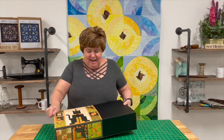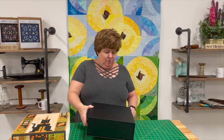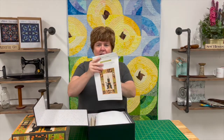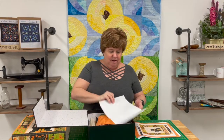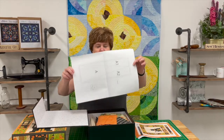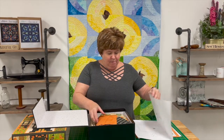So you take the sleeve off. It comes in this beautiful black box with the Riley Blake insignia on top. Let's open this quilt kit up, and I might even have it upside down. It has a great color picture, directions, and color instructions on how to make the quilt. It's got templates inside to do the large piece of the hat on the cat, so that you can paper piece that.